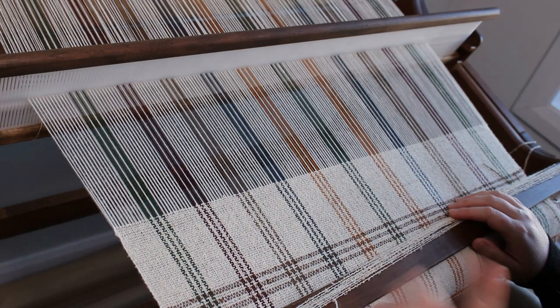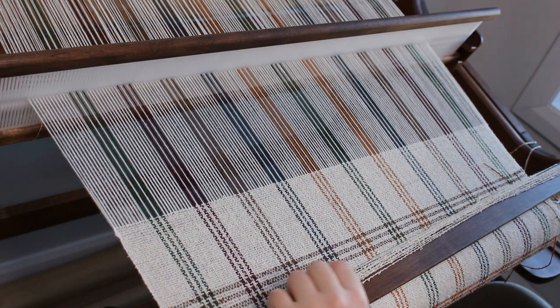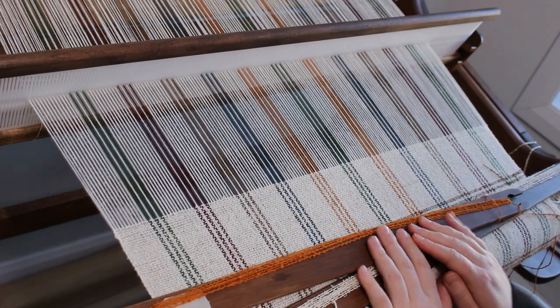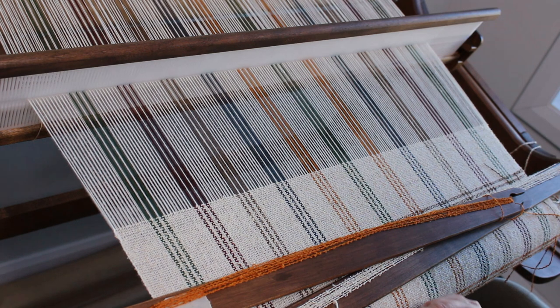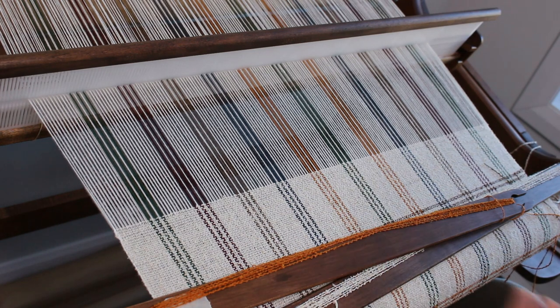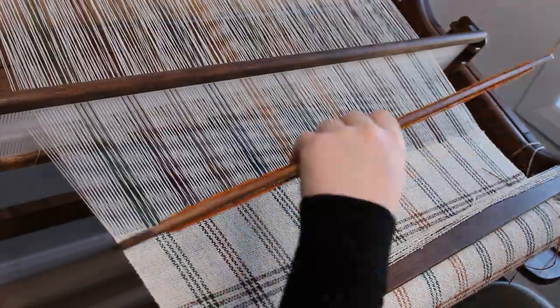So now we have woven another 3 inches so we can get to the stripes with the orange brûlé, the burnt orange. For this one, I'm doing a little variation of the pattern. Instead of weaving 3 stripes, I'm going to weave 5, but it's the same kind of stripe. So it's going to be 2 orange, 2 natural, 2 orange, natural, and so on, 5 times. So let's get to it.